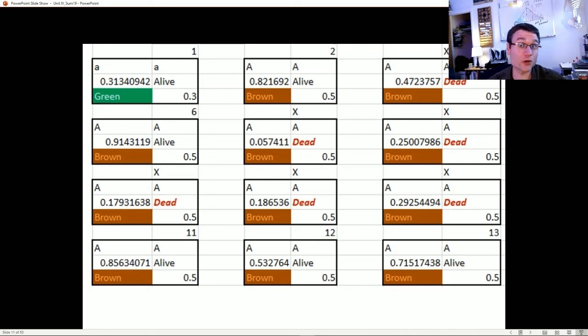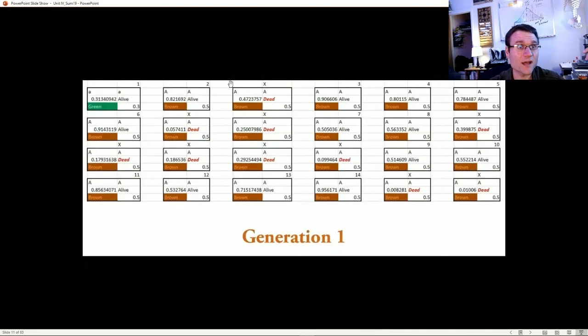Some of these beetles are green and some of them are brown. And it's a genetic trait, it's a Mendelian trait. So if you have a dominant allele, you end up brown. If you have two recessive alleles, you end up green. And I only gave one individual in this entire population the green allele. So here's my green guy right here. Everyone else is brown. Everyone else has two dominant alleles, and they have the brown phenotype.